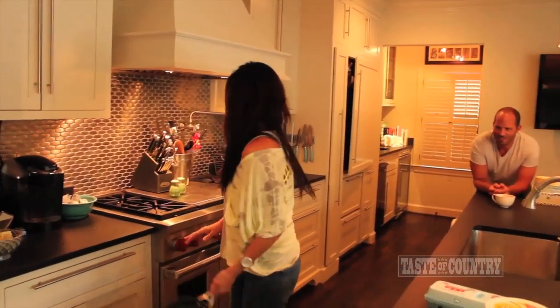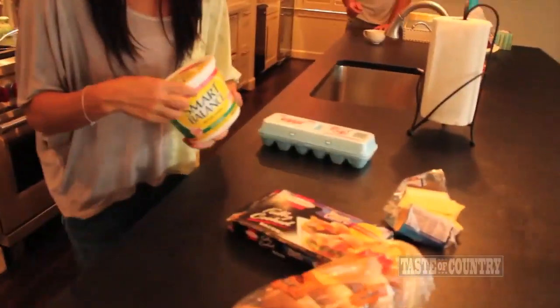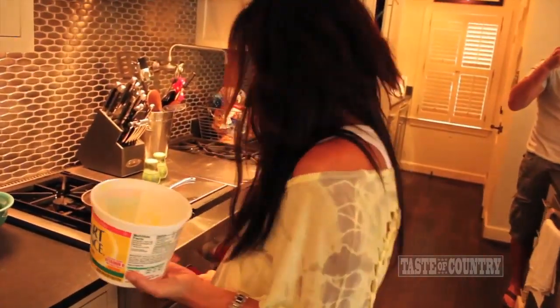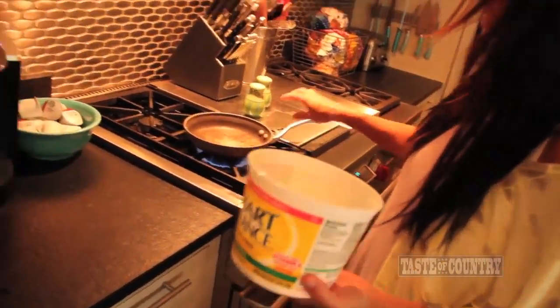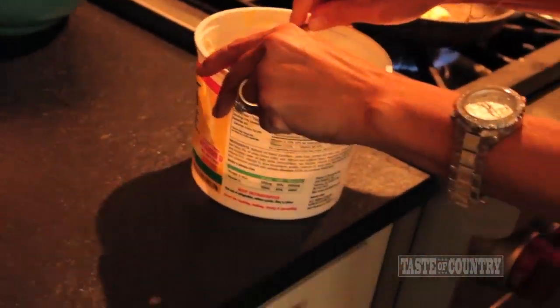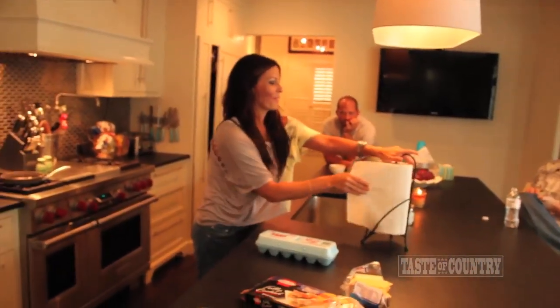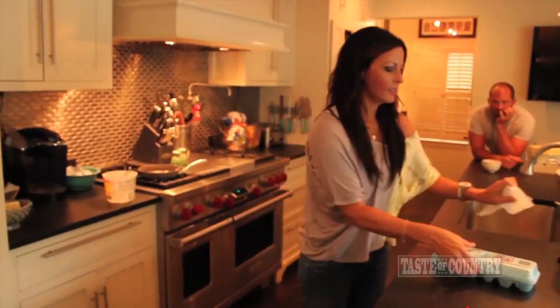You find the smallest mini little frying pan. By the way, the smallest frying pan that you can find. And so basically, I'm just gonna fry an egg. It's gonna be like an over easy fried egg. And everything that I cook with, I use Smart Balance butter because I love the taste of it. It tastes better than butter. And it's smart and it gives you balance. Okay. Better than butter.